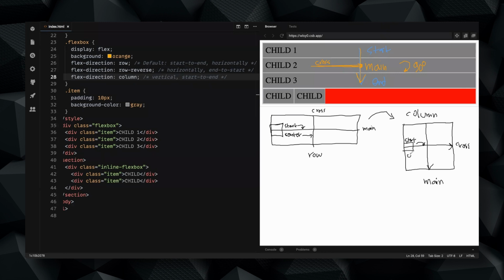And the center of the main axis. So remember, we have a 90 degrees rotation. Everything rotates to the right, like 90 degrees. And we have now this coordinate system that has been rotated. And if we want to position an element right here, we're going to use the start point of the cross axis and the center of the main axis to put it around the vertical center.